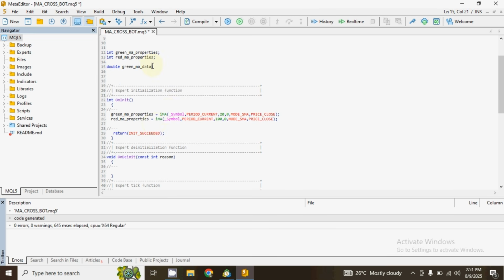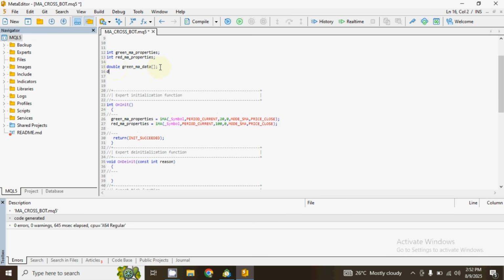An array will definitely have square brackets, which means you are storing more than one number in this variable, but the numbers must be the same data type, which means they will all be double variables, right? Double data type. Now declare another double to store the data for red_MA_data, then add the square bracket and semicolon.